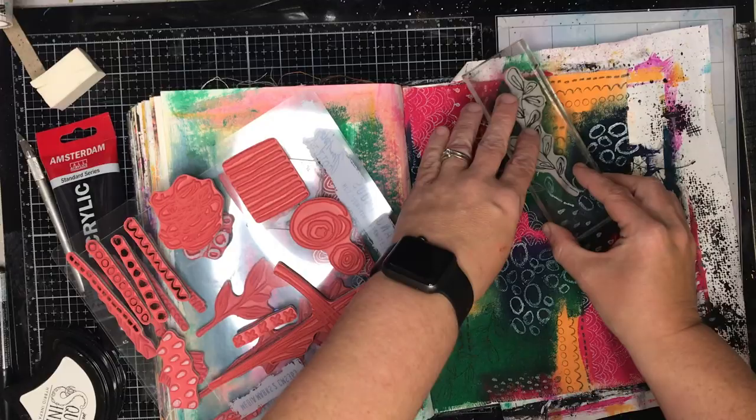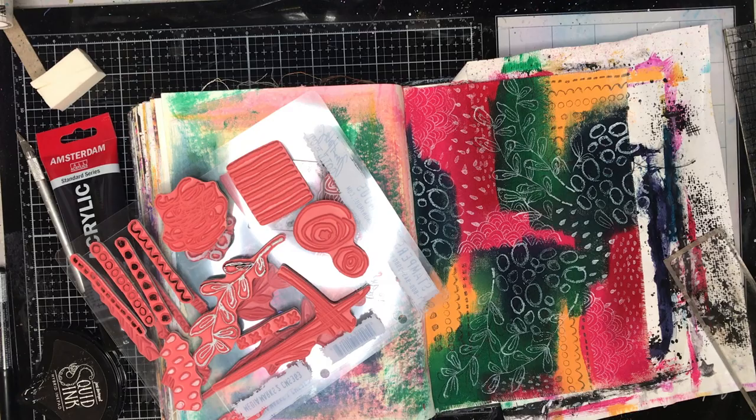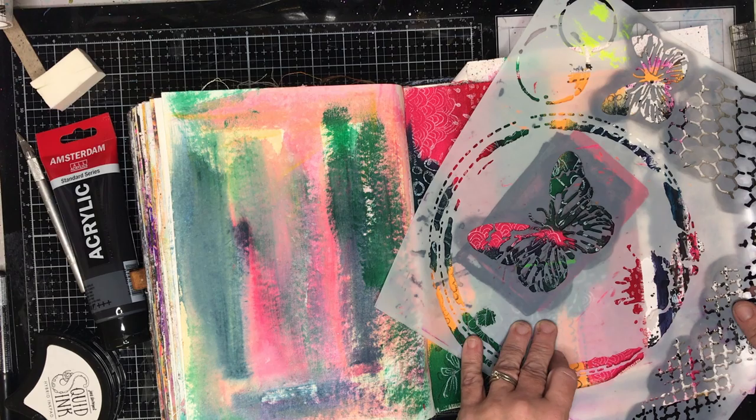I really love those leaves and how they stamp up. I didn't really have an idea of what I wanted to do for this page apart from the fact that it was sitting in my journal near the end and I just wanted to do something with it. You can see my other page there - I was doing them concurrently when I was doing the background with the paints, because whenever I was painting something down I was washing my brush off on the other page.